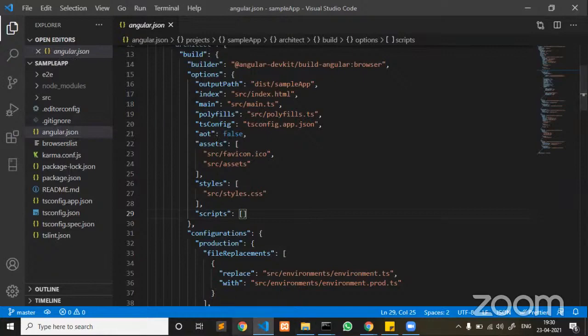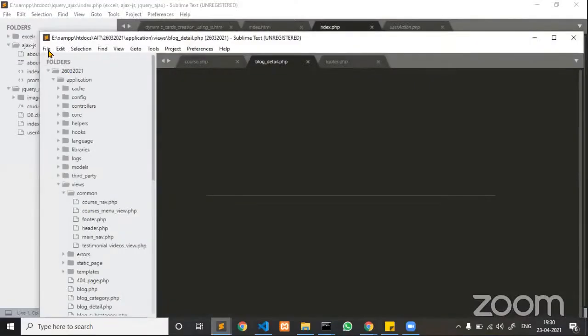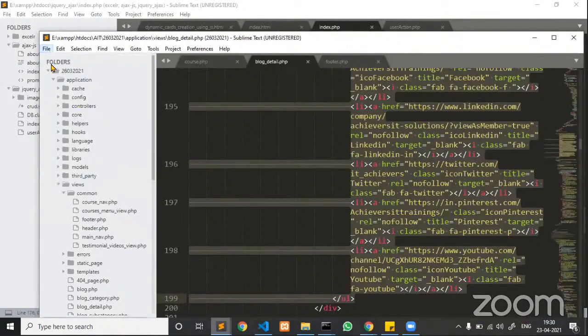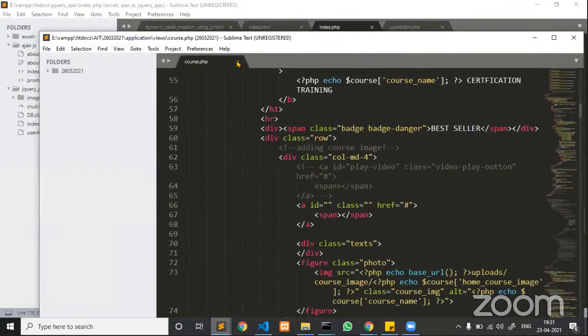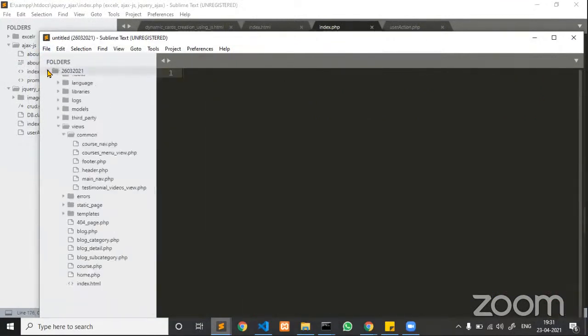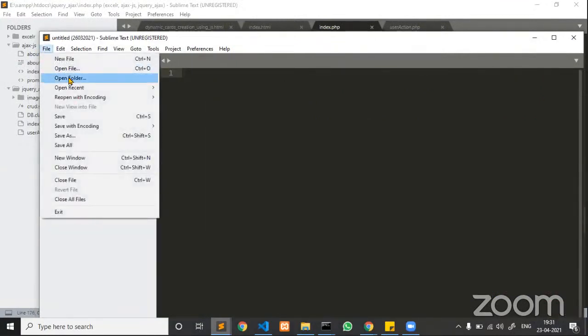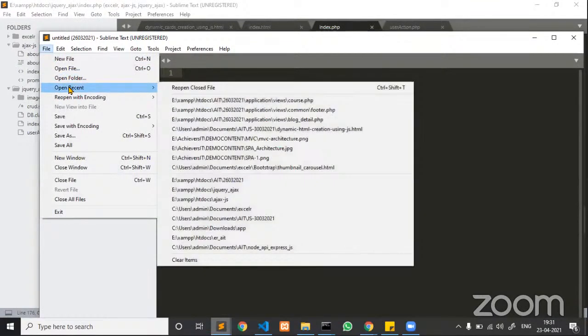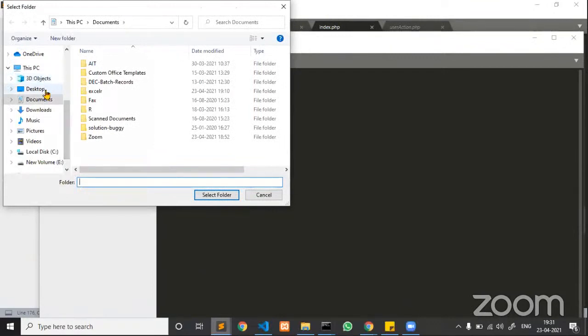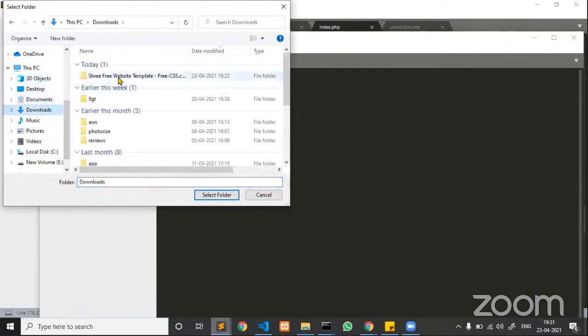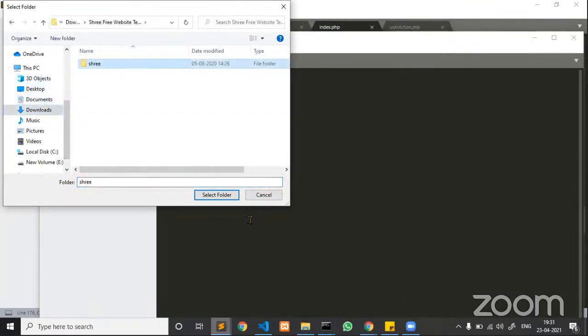If you open a normal application in an editor, since we have downloaded one normal application, let me open that normal application, my dear friends. Open the folder which we have just downloaded, go back to the downloads.